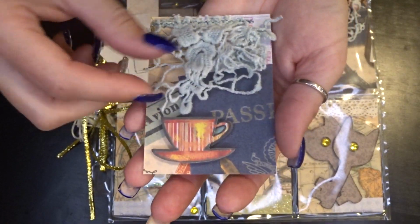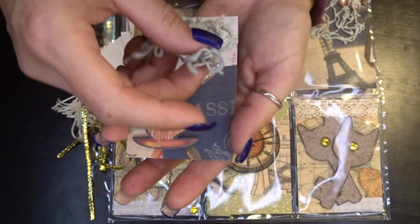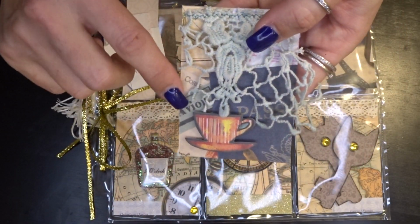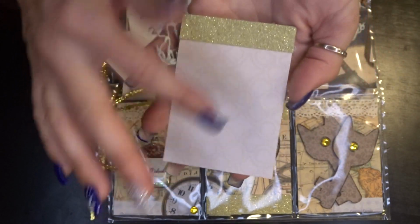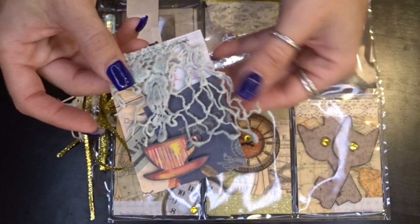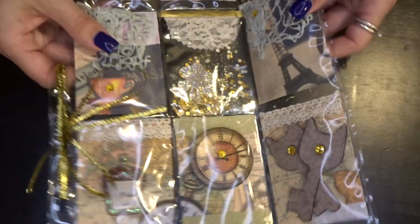This pocket here, I created this card with the paper, and I sewed on some of this trim that I had. This was really left over from something, and I thought it would look beautiful and vintage-like, and it brought in the blue color on the paper. I added this little coffee or tea mug. And the back, I just covered up the stitching that I did on the sewing machine with some washi. And I included just some little paper and stickers in the back of this pocket.